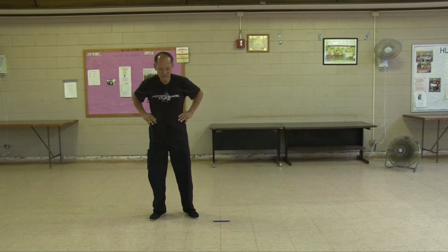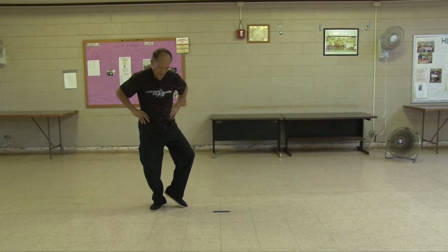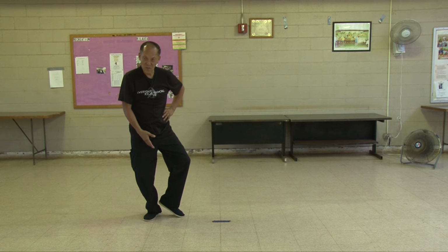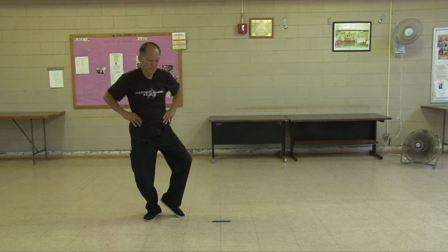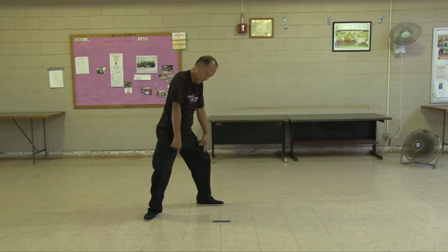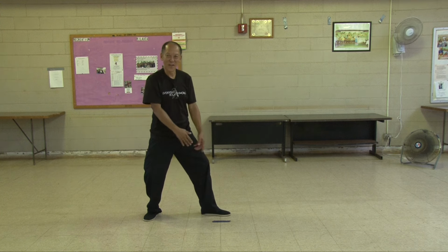You might remember the T-step. T-step is the right leg, in this case, is substantial, and the left leg is insubstantial. It is up, and there's hardly any weight on it, just at your toe, and it marks a T. So that's the T-step. Then what we do is we're going to go out in this direction, and we label this the L stance, or the L step, out and to the side, so that when you shift, you have an L. But you have to go out and to the side. Otherwise, you're just coming right out here, and you just got an elongated T.